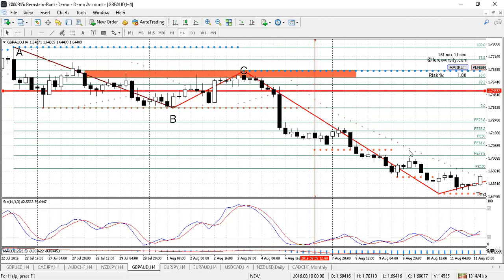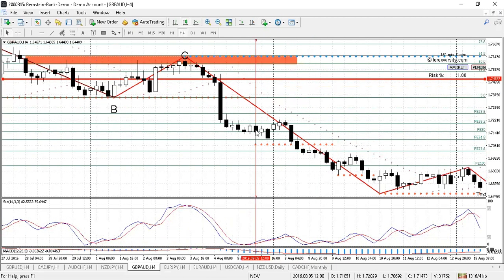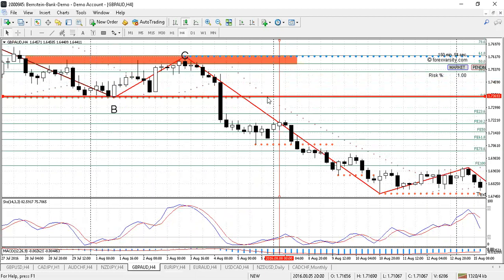Just a couple of candlesticks behind, and you might find that it helps you stay in just that little bit longer. So again, don't worry if you miss a candle. If you're not at your charts, and the next time you open up your charts it's gone to here, then you just move your stop loss down to a couple of those points behind.